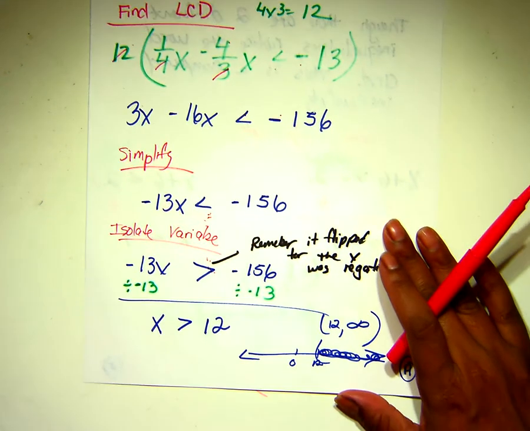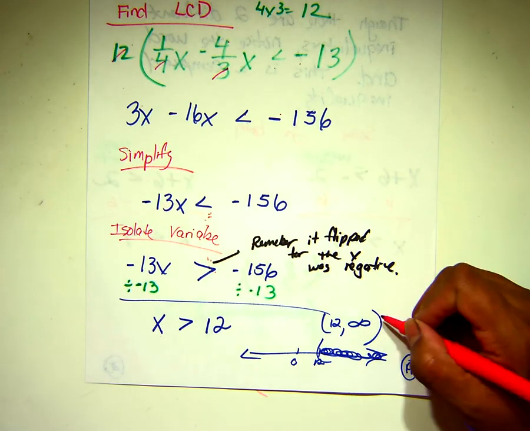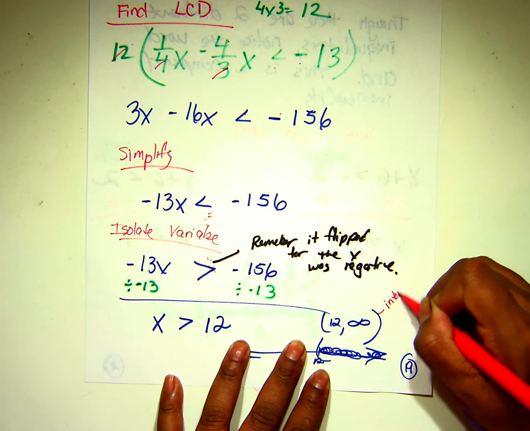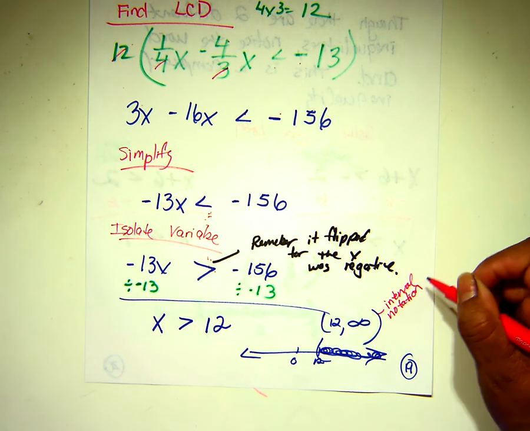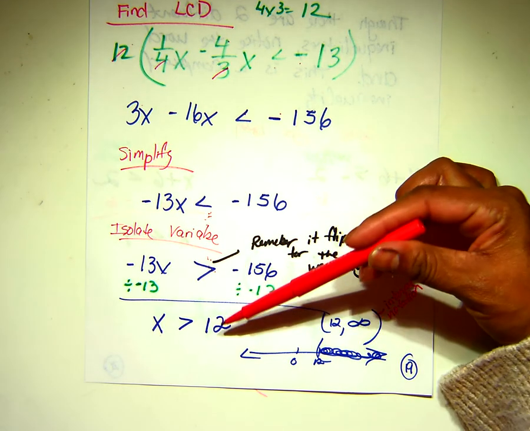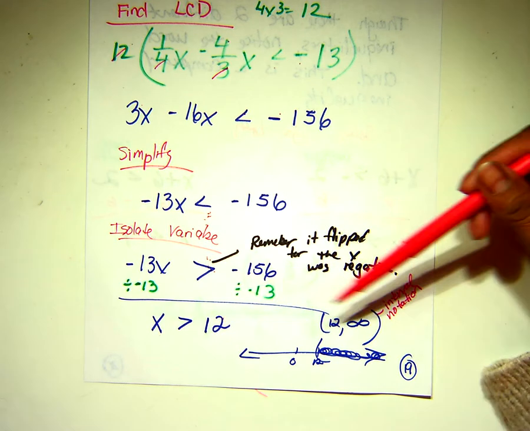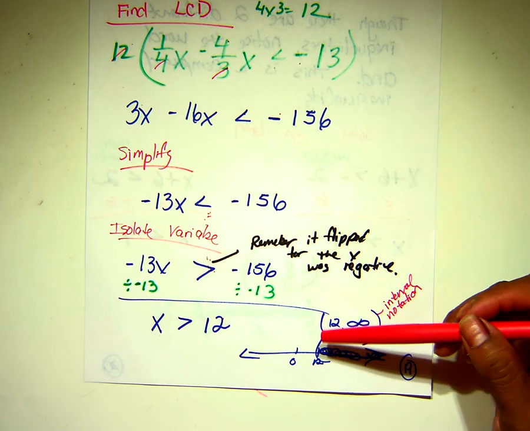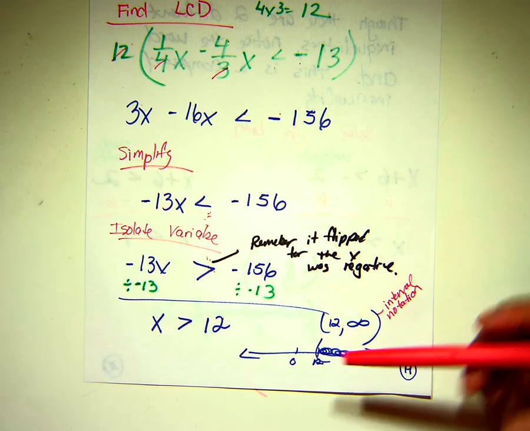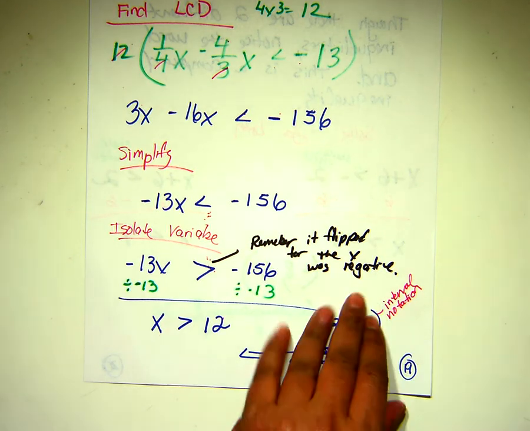But when you input it in interval notation, in case we didn't write this down the first time we started on inequalities, 12 comes first, and then we have infinity. Notice that you're not using brackets because it does not have an equal sign. So on the number line, you're going to have a bracketed 12 and shade to the right.